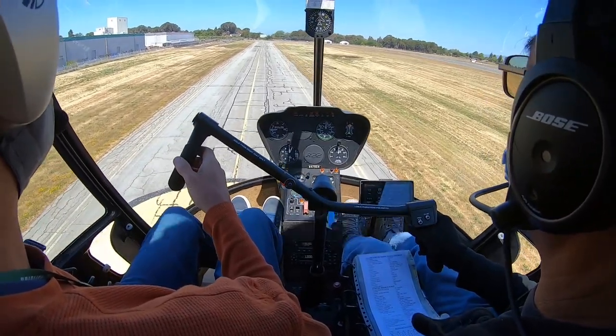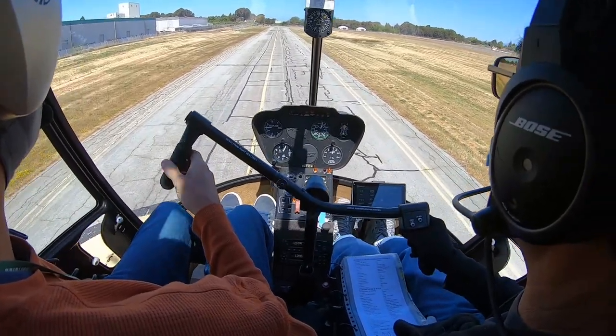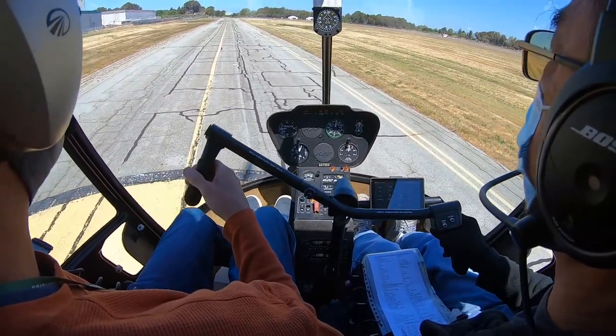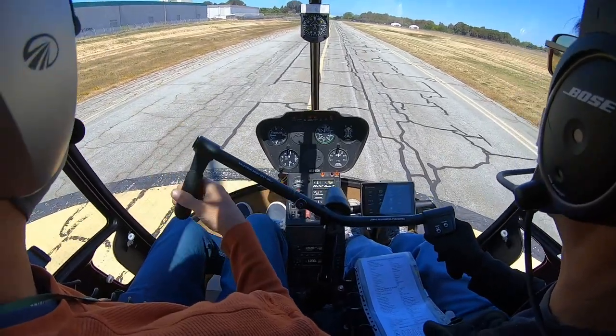76 Juliet, traveling turn. Cherokee 76 Juliet, traffic on the right base for a parallel Cessna. Cessna 932, traffic on the left base for a parallel Cherokee. Looking, Cessna 932. Have the Cherokee inside, 932.